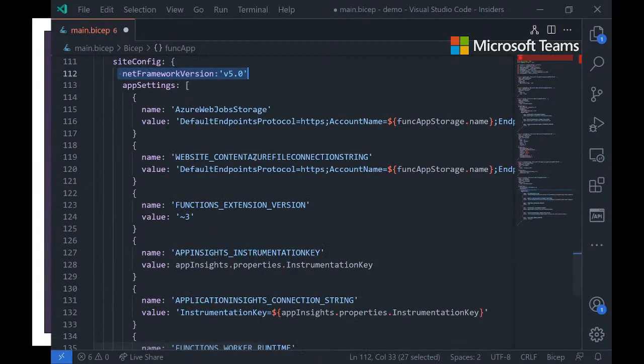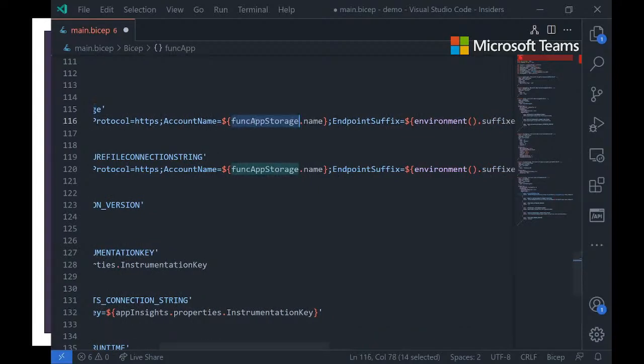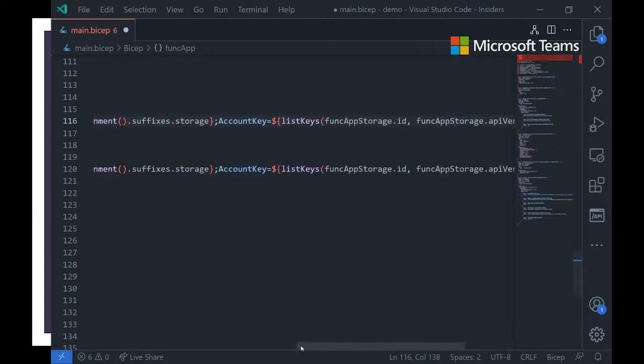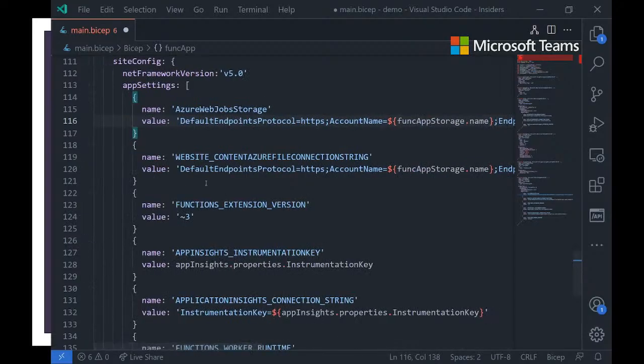And notice here, I need to know where the storage is. Very simple. We already created the storage, get its name. We already created the storage, get its keys, and then give it to the account key here, right? Like that. There is nowhere I'm keeping a hard-coded value. Only the runtime knows what that value is, and mints it into my application. That is how DevOps needs to be done.